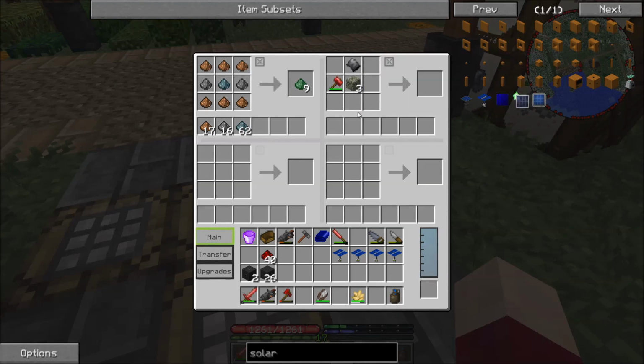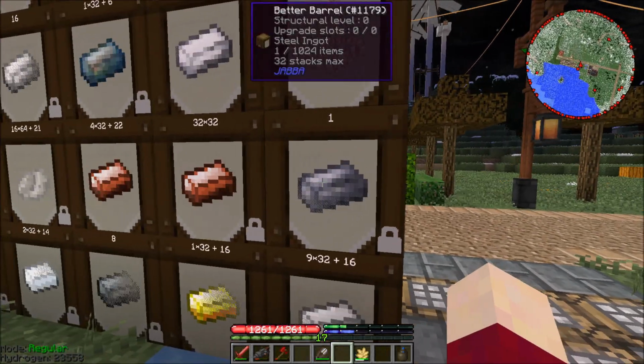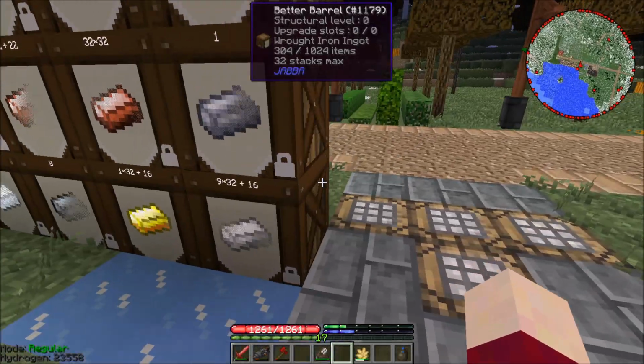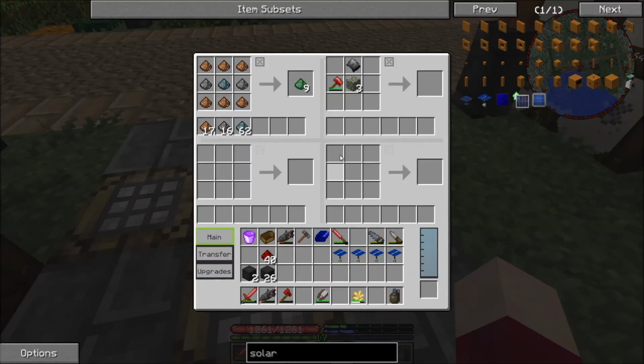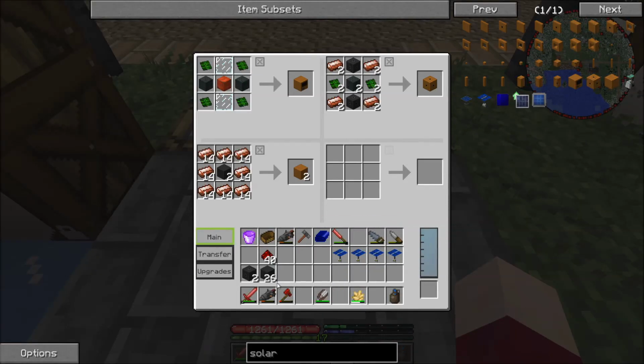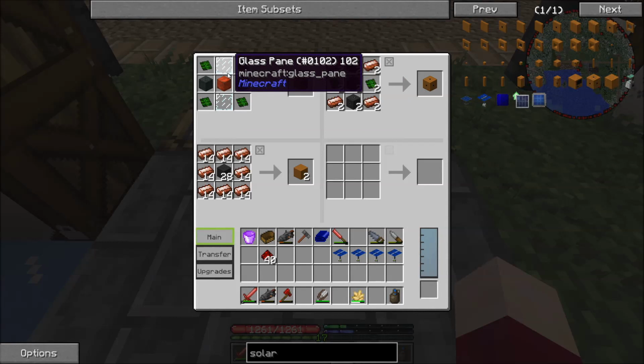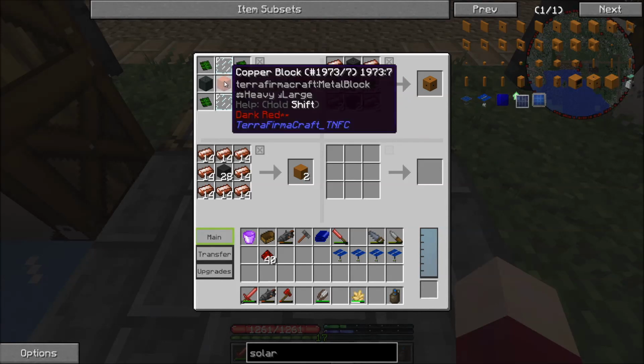Oh, I do not have enough steel sheets. Darn it. And that's no good because I'm out of steel. So, unfortunately, I won't be able to get this completely finished. I'm going to be, looks like 3 recipes short on the tanks. No, I've got twice as many tanks as I need. Okay, well, whatever.